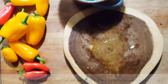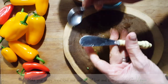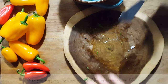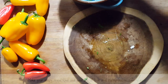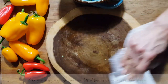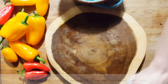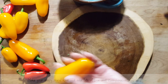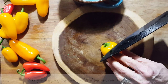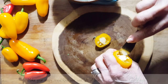Okay, so I'm going to use either an espresso spoon or a small butter or cheese knife, and I'm just going to wipe this down. And these paper towels go into my compost bin. So okay, here we go. We're going to cut, and we're just going to take out this part here.